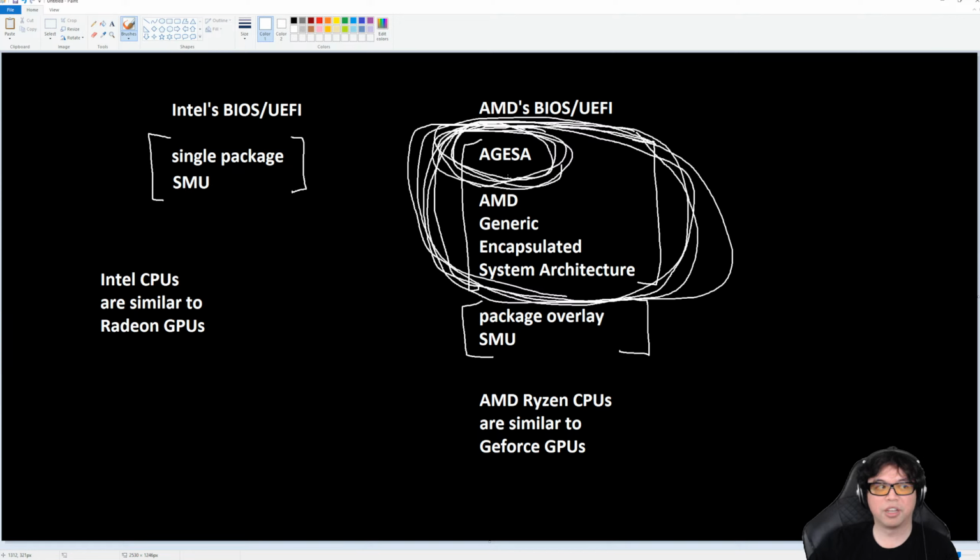And that's the reason why I think AMD doesn't really have this sort of problem with inconsistent behavior across different motherboards and different brands and how they make the boost algorithm work on the CPU. Because basically you can buy an ASUS or a Gigabyte board or an MSI board. They basically all function the same on Ryzen.